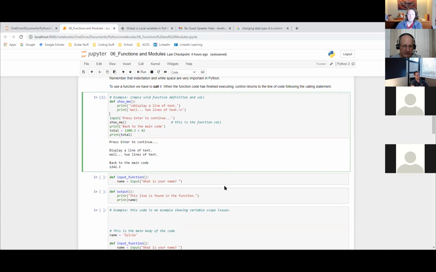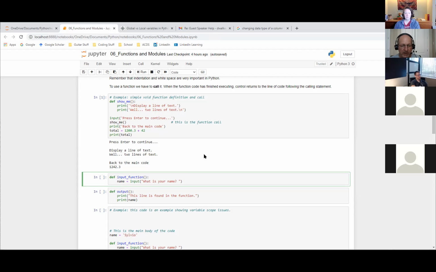Okay, yeah. Here's a good example. In this next code block, all we're doing is defining a void function called input function, and if you run that, it's not going to do anything. But since we're in Jupyter Notebook, any cell that you run sets it up in memory.